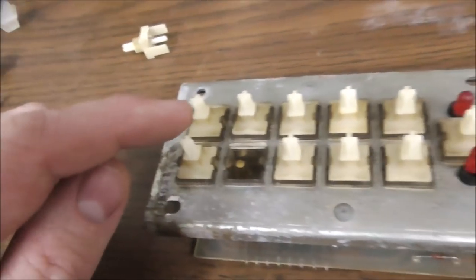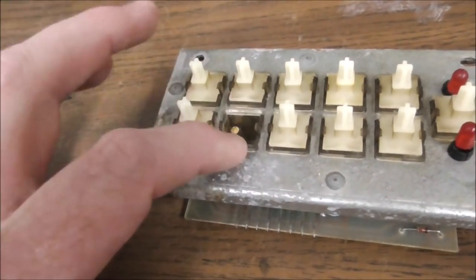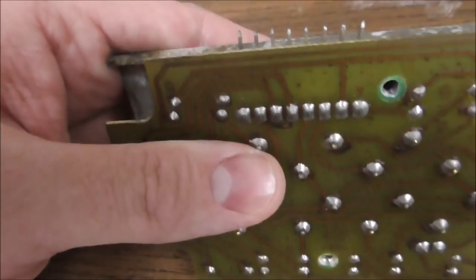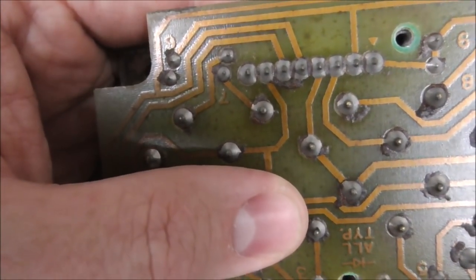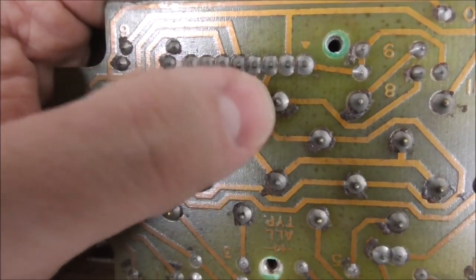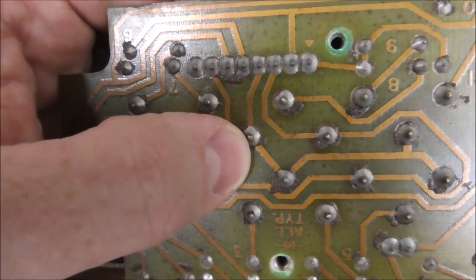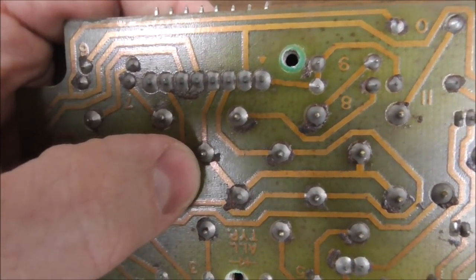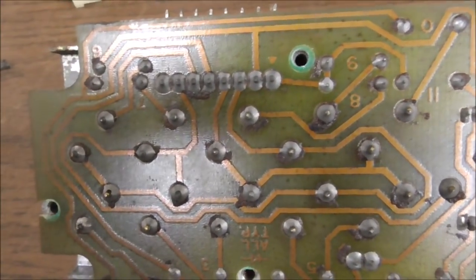So we, 1, 2, 3, 4, 5, 6, this is 7. 8 we were definitely having a problem with. So let's see what makes 8 tick. When you push it down, it's going to connect this post and this post. And so those two together makes 8. I guess it says it right there.